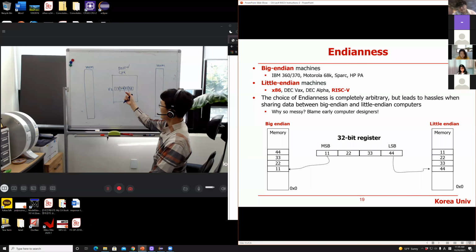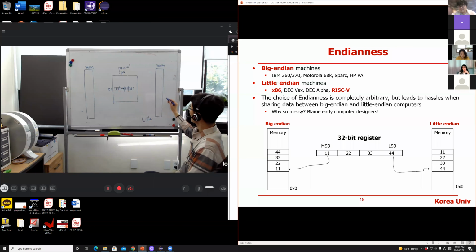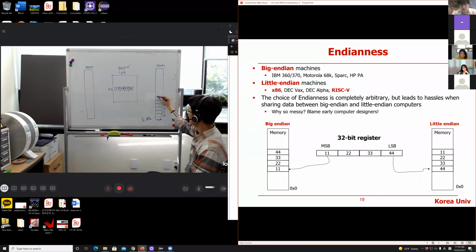That is stored in X2 register. And memory, right? You have location 0, 1 byte, each one is byte. 0, 1, 2, 3, 4, 5, 6, 7, 8, same thing, right?